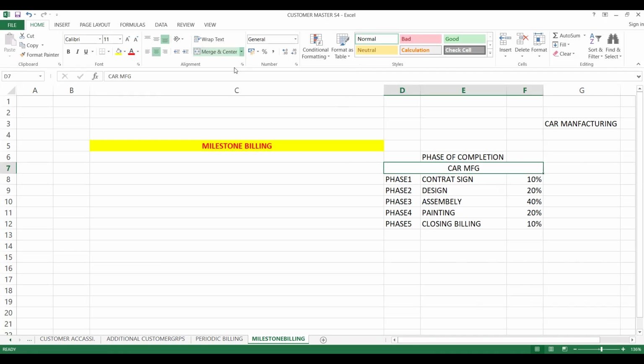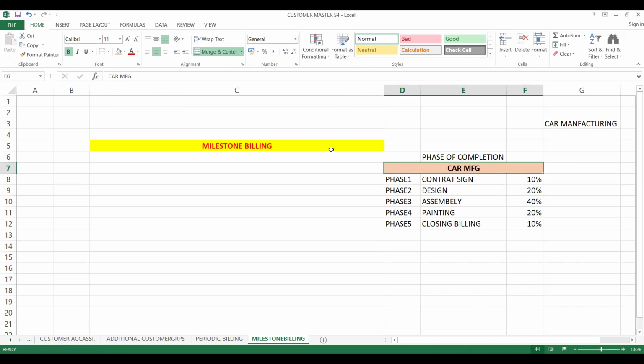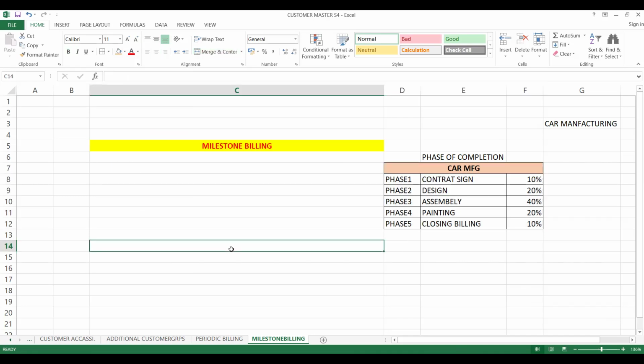So let's take this project for manufacturing, and let's try to build all these pages practically in the SAP system. Now you understood, right? So what is the basic difference? Periodic billing has a fixed billing date. It is fixed in nature if you are working on a rent basis, but milestone billing is not fixed in nature.